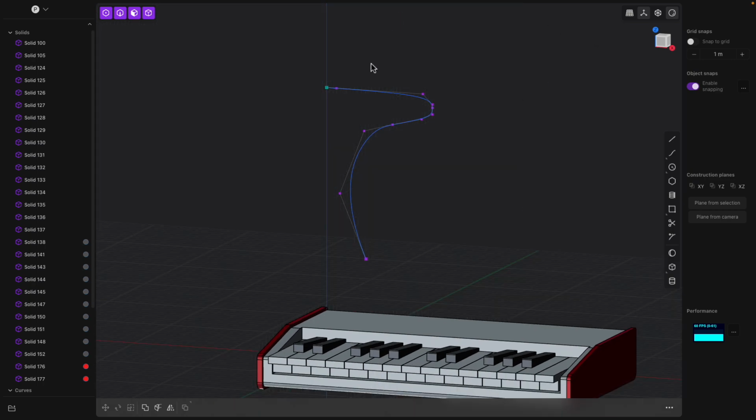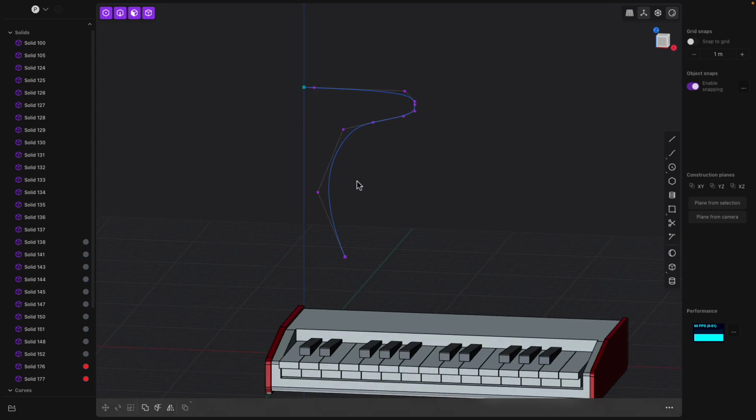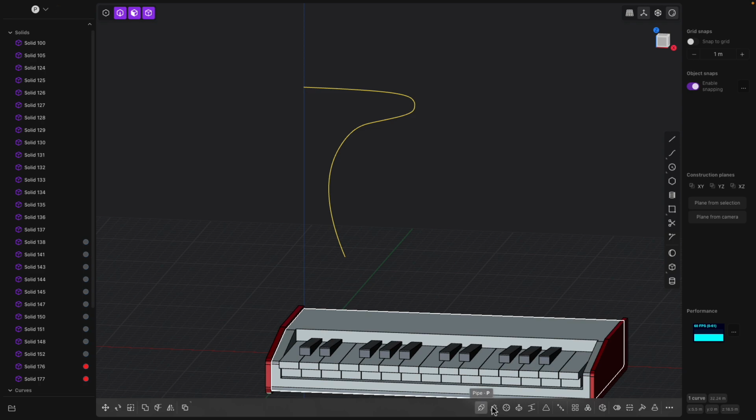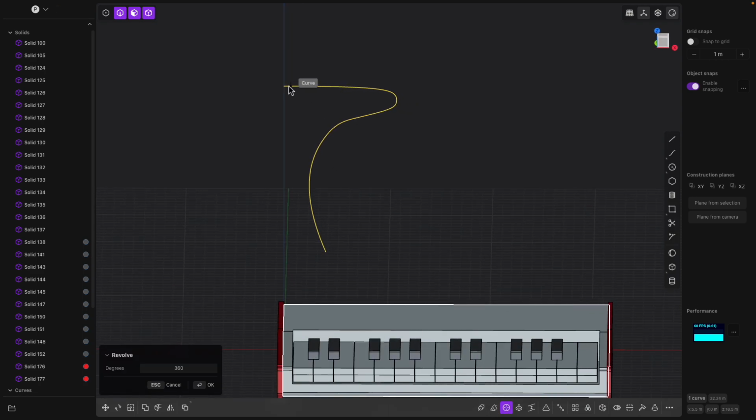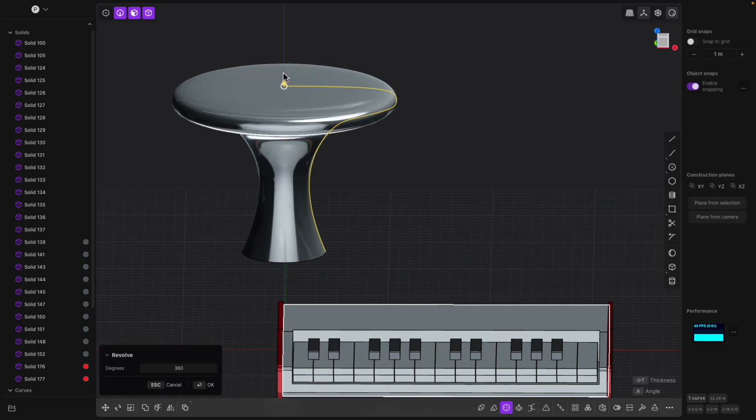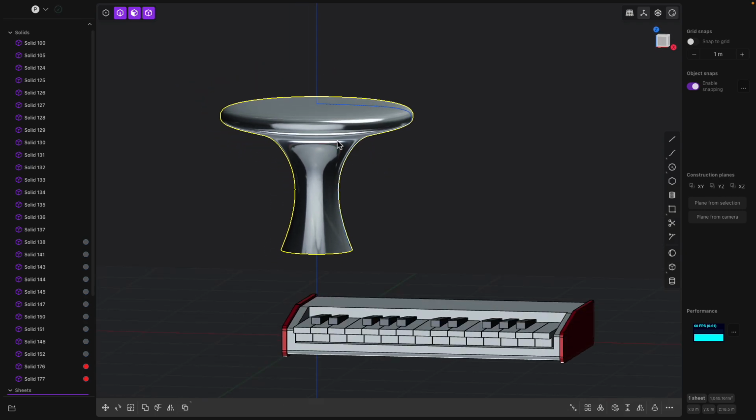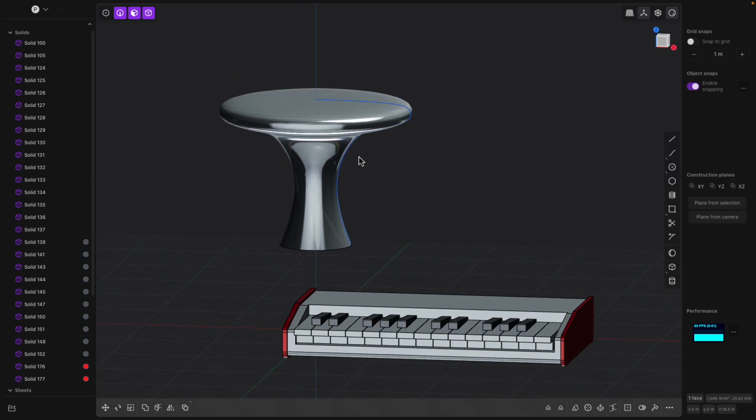Turn off the grid. Turn off this. Select this guy. Revolve. Right click. Looks so metallic.